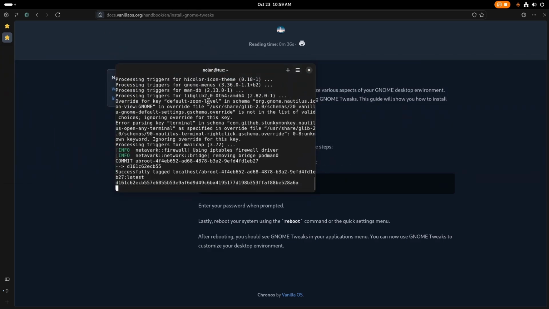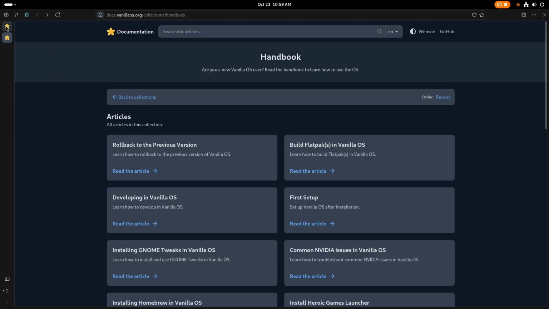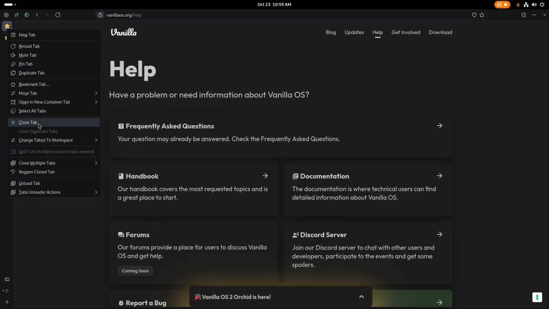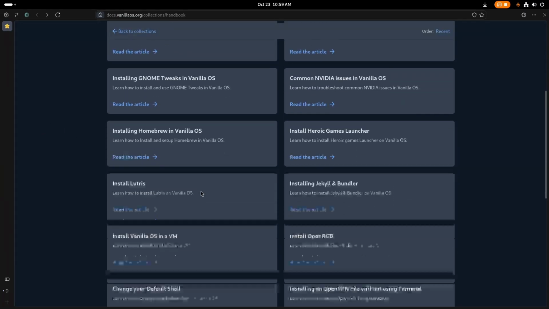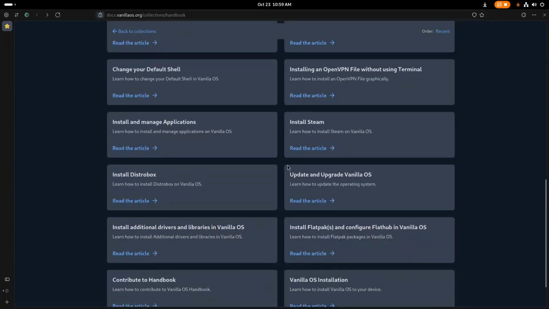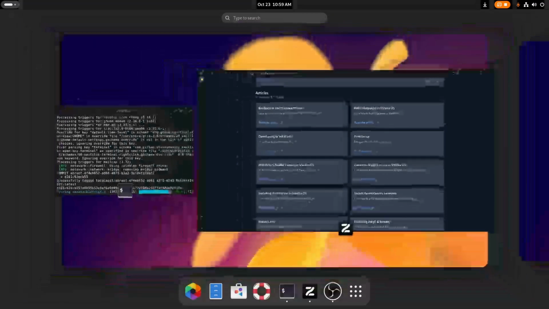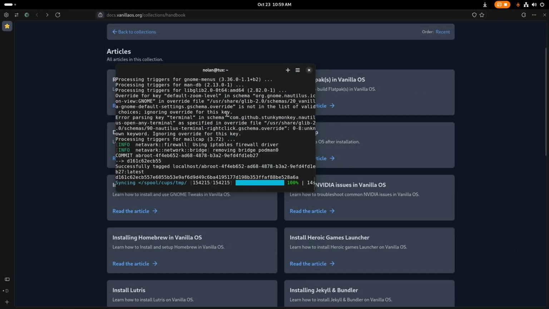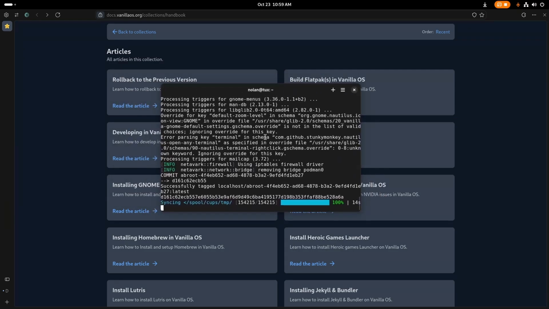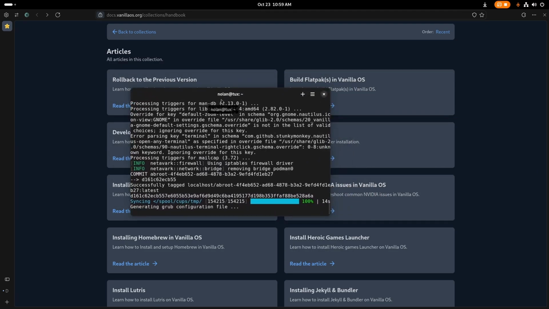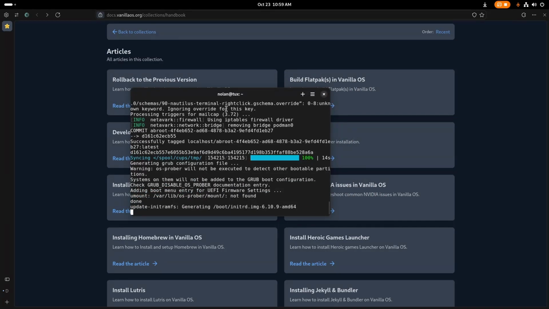So this is how it installs stuff. I don't know, a new user coming in here and installing a lot of this stuff through the terminal, it's a really poor experience in my opinion, especially for a new user who wants something they can't break or something that is easy to use.